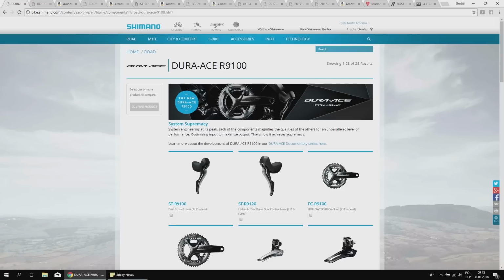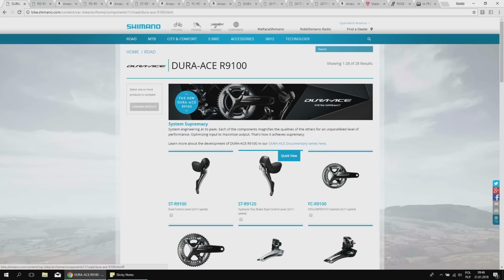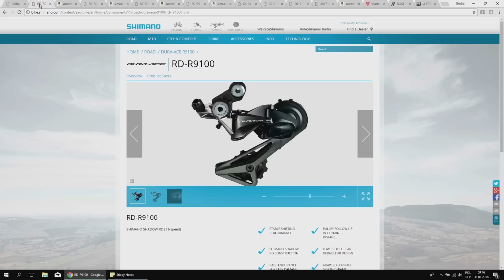Now we're gonna compare some main features of the Dura-Ace R9100 with the Dura-Ace R9000, so the previous one, and I'm gonna also tell you which features from the newest Dura-Ace have trickled down already to the Ultegra. It's been covered. I'm just gonna sum up some info. And I will give you this info also in the order in which I would be upgrading from the older Dura-Ace to the newer, if I would, because I'm not even riding Dura-Ace on my everyday training and racing bikes. But there are some features which are really interesting.